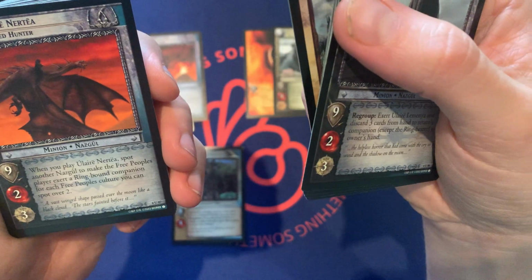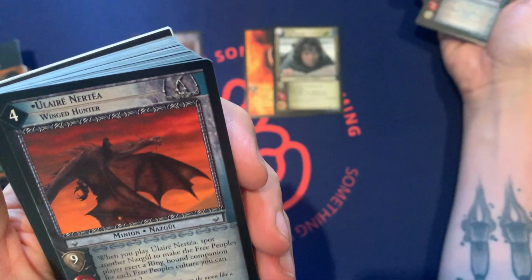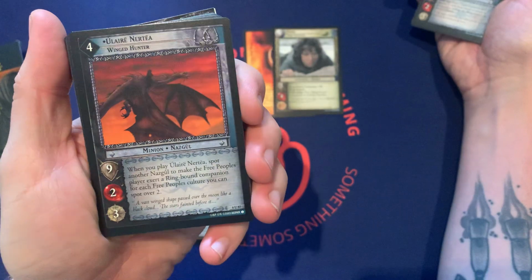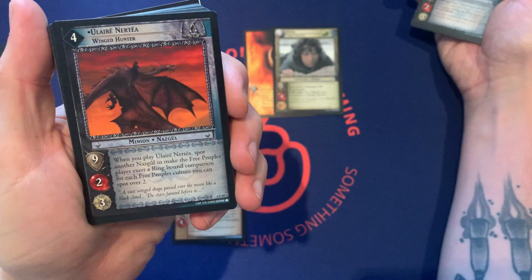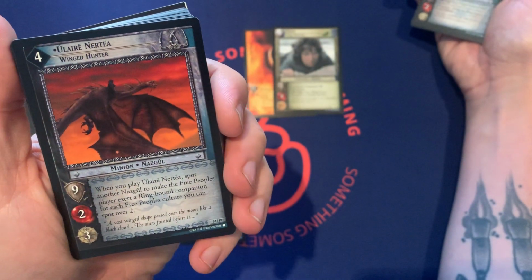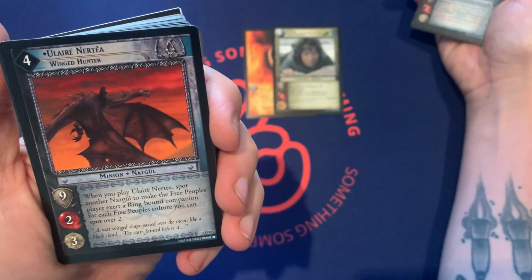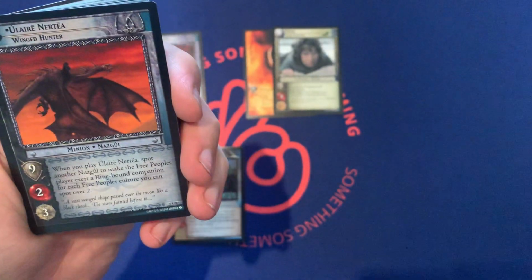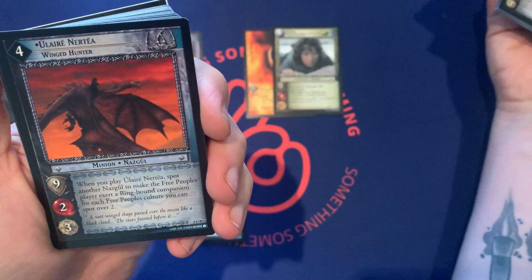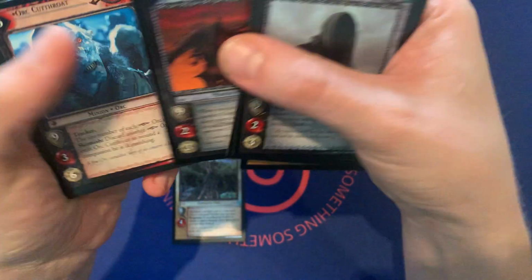Earlier Nertia, the Winged Hunter, so the winged versions of all the Nazgul. Also a really nice image. This almost looks like a painting, even though it's probably a blurred screenshot, but it looks really nice. It looks like an old school Magic card. I really like that art. This is how you might visualize it when reading the Lord of the Rings books. Spot another nice one, could make people exert the ring-bearer, or for each free peoples culture you can spot over 2. Right, there's also a wide attack.